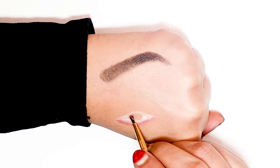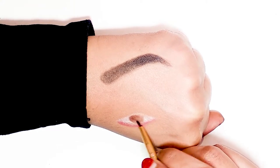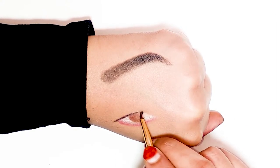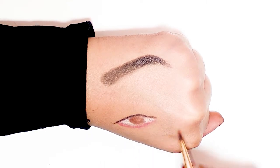For the lens, I'm using a brown eyeshadow. I am filling in the lens with the help of a small brush. For the upper and the lower lash line, I'm using the same black eyeshadow. For the outline of the lens and for the pupil, I'm using a black eyeshadow.